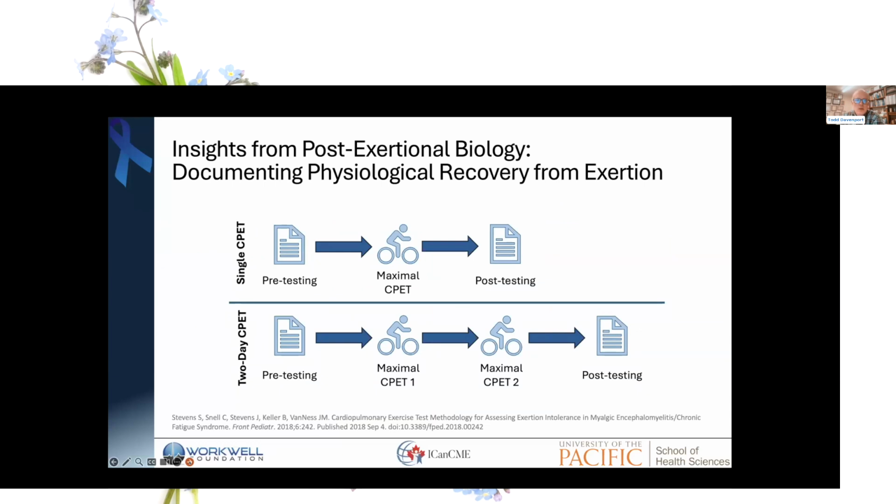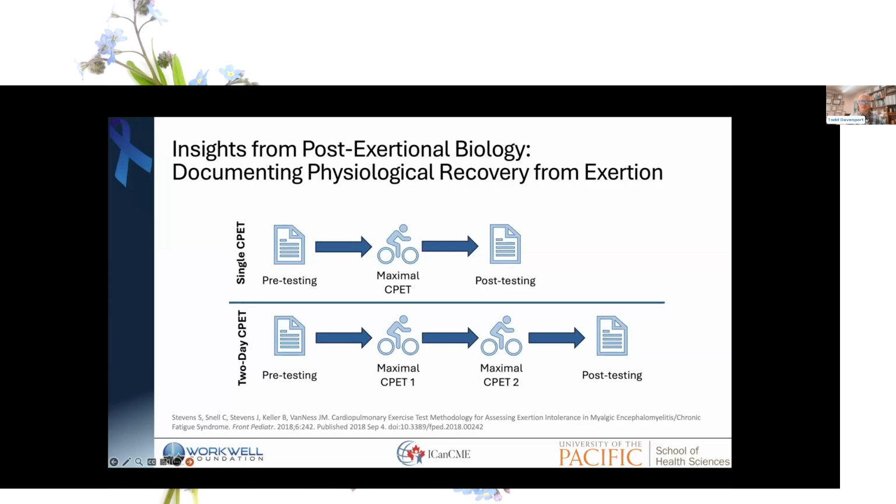And you see this as being a core methodology that's been adopted across studies. What I mean by that is that exercise is frequently used as a stressor. You see other stressors being used less, cognitive stressors and so forth, but certainly a promising future research direction. So what I'm interested in is what is different about the recovery from exertion in people with ME versus people who could just hit the gym a little bit more.